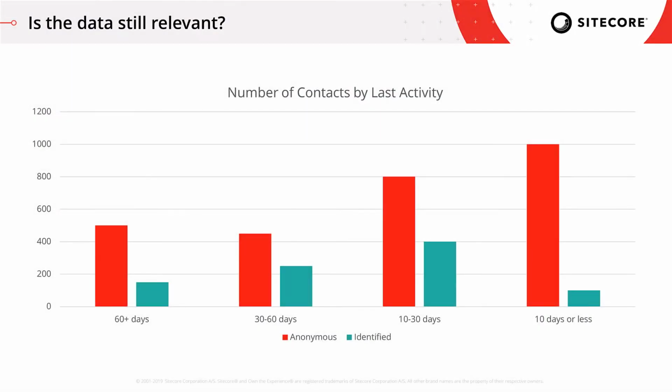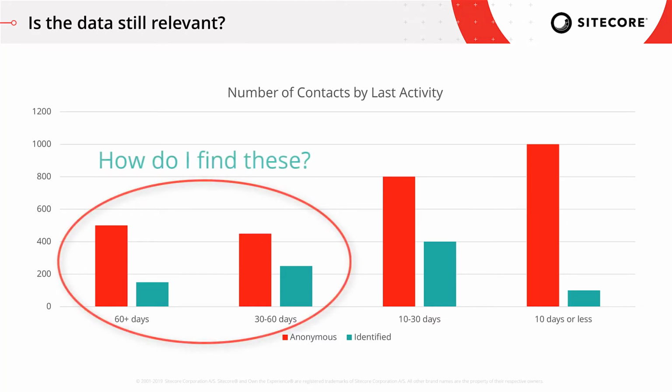So as we can see, the actual delete operation is quite simple. You give it a contact, call delete, execute. Straightforward. The question is, how do we figure out which contacts are inactive? We're going to take a look at a method that shows you how to execute that type of a search.